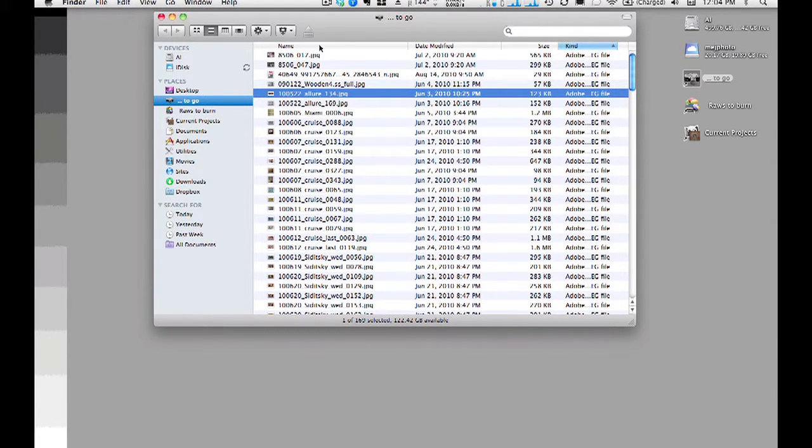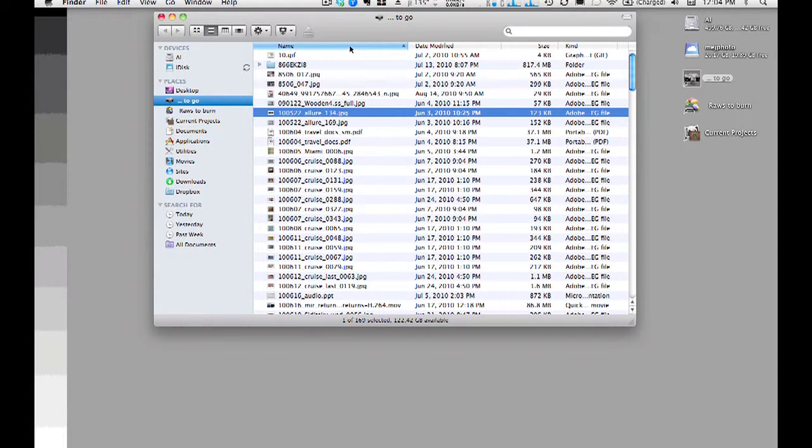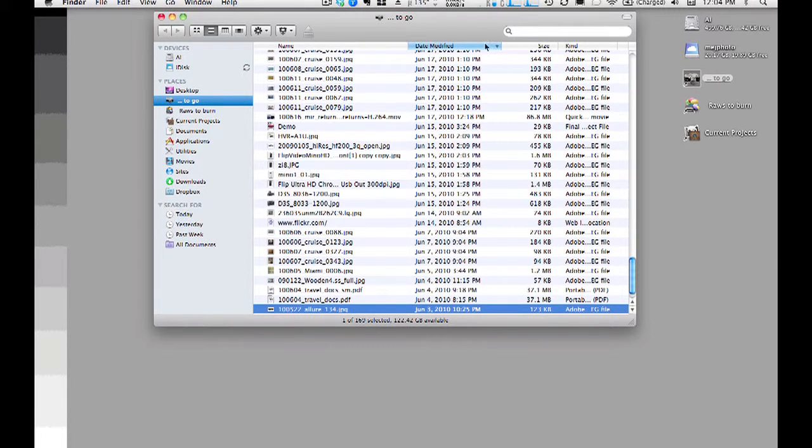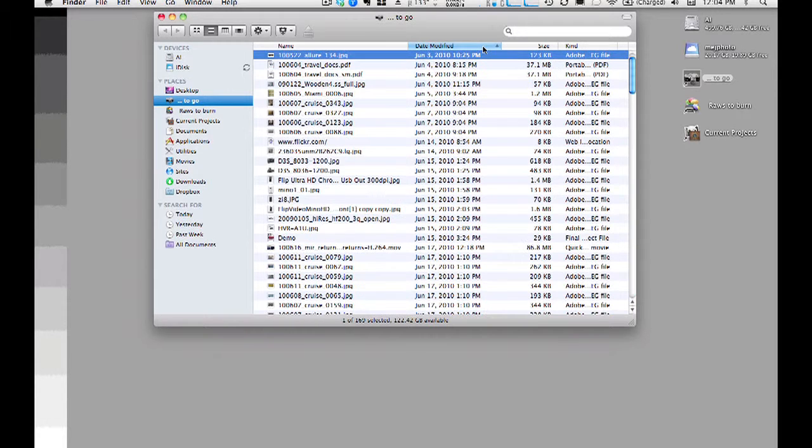It gives me the name of my files here. It gives me the date modified, the size of them, and the kind. And I can actually sort by all these different things just by clicking on those titles up at the top. When I turn it blue, that's the one that's been chosen. You also see there's a little arrow on the right-hand side of each of these little bars here. If I click on the bar a second time after it's been modified, it'll flip the direction of these.